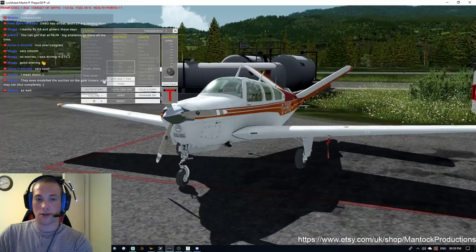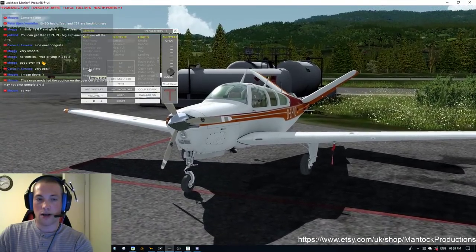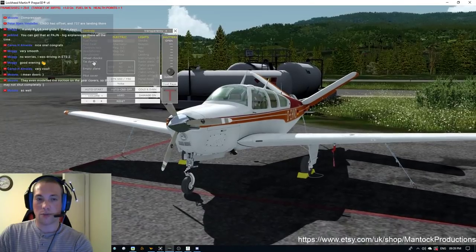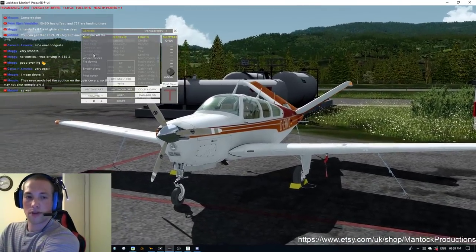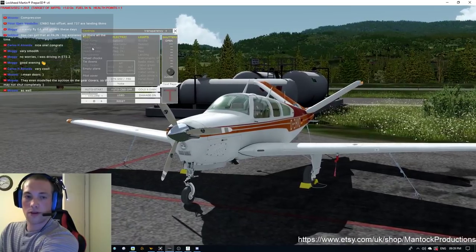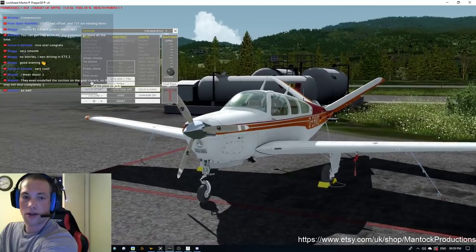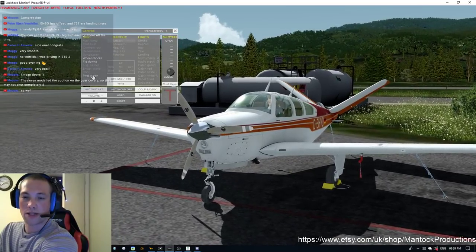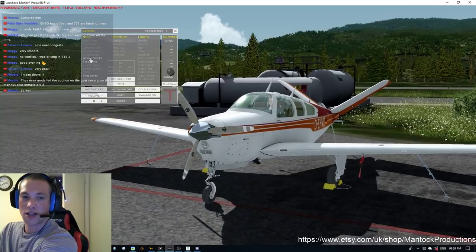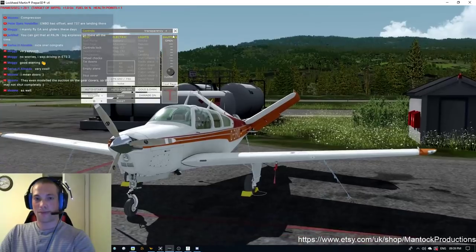And I'm going to turn off the tow. Now I'm going to put the tie down, the wheel chocks and the control locks. Let's just pull the... Oh no, you push forwards, I think. Oh no, you need a person. Here we go. You need a person in the plane to engage the control lock, and then you empty the plane.